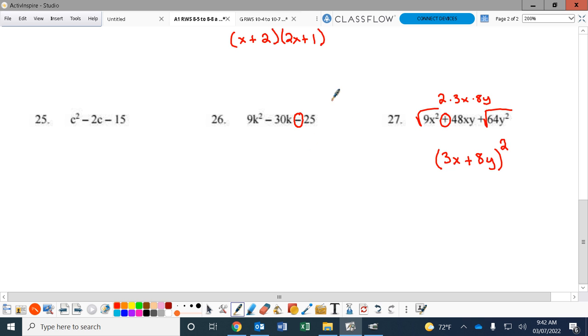Then you're going to go to this hard diamond. And this hard diamond, grab your calculator. What's 9 times 25? And it's got to be a negative because negative 225, it's negative 25. Okay, and on the bottom it'd be negative 30. Okay, you're going to have to list out the factors for 225, guys. It's just going to be calculator work. Grab your calculators and start giving me these numbers.